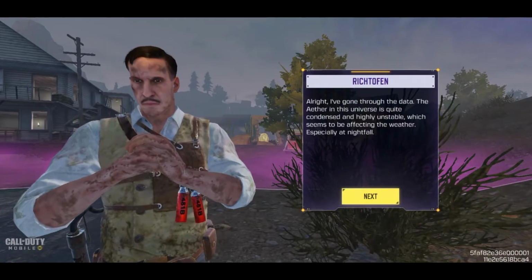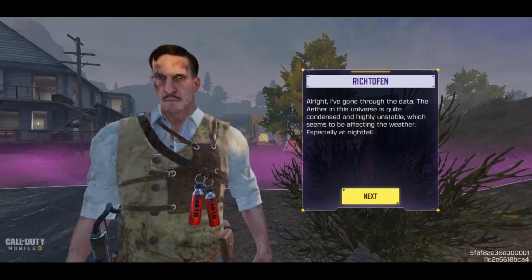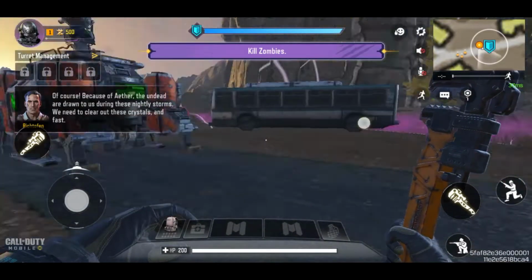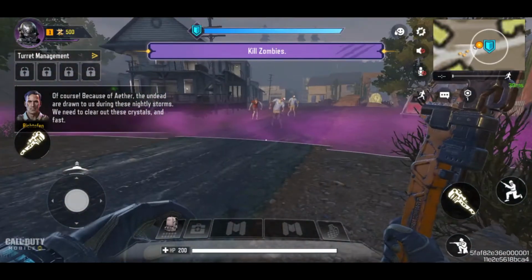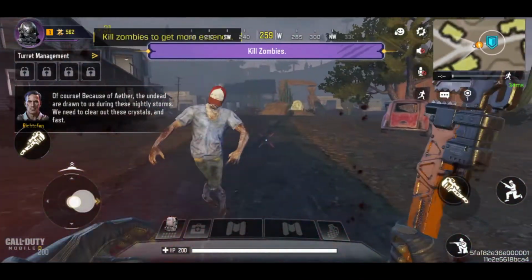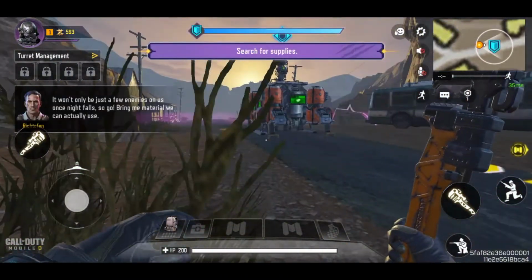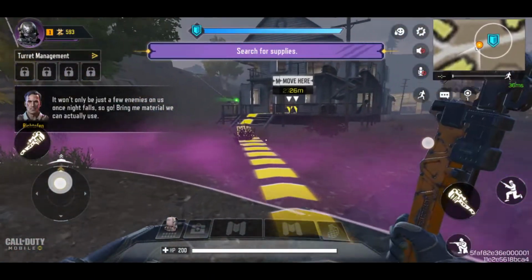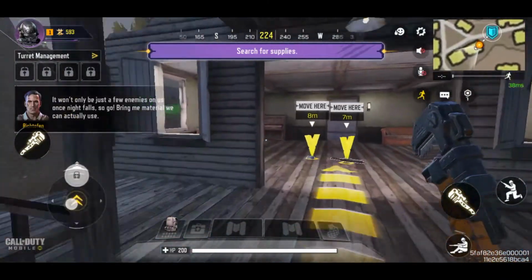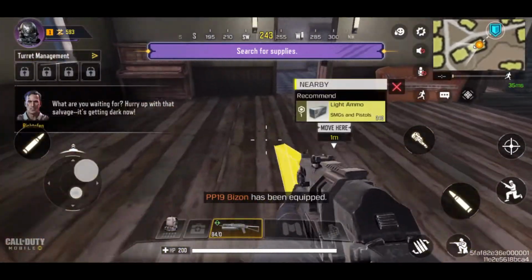Right, I've gone through the data. The ether in this universe is quite condensed and highly unstable. It seems to be affecting the weather. Of course. Because of ether, the undead are drawn to us during these nightly storms. We need to clear out these crystals, and fast. It won't be just a few enemies on us once night falls, so go. Bring me material we can actually use. What are you waiting for?